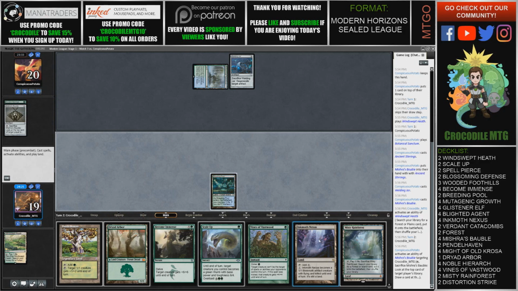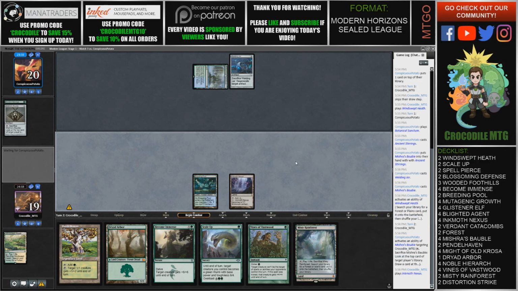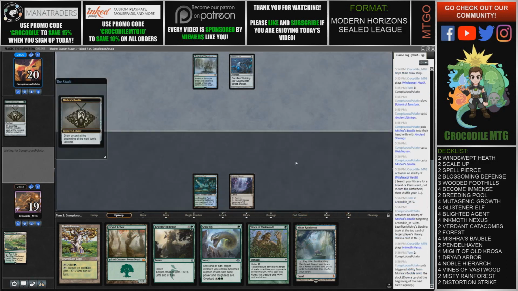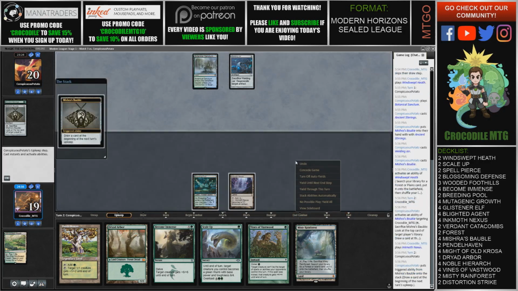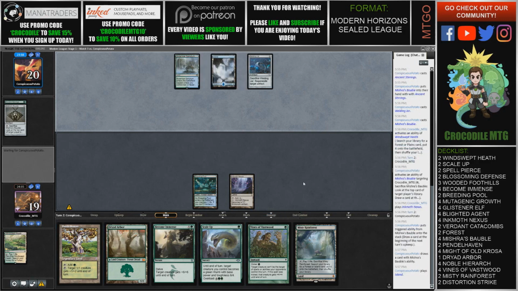Alright, so our opponent doesn't know what we're on yet, but we're going to reveal that to them now by playing this Inkmoth Nexus. And hopefully we don't just get Ensnaring Bridge next turn. If we don't, we have a small chance of getting there. I think I have to have another mana source before we can, but the turn after we should be able to.